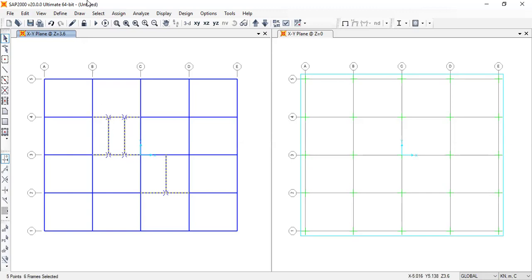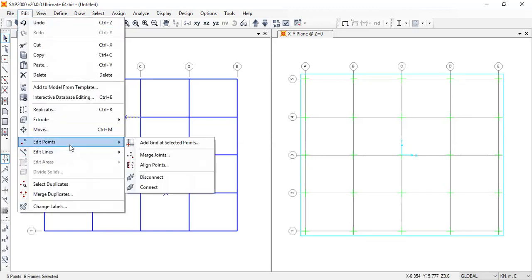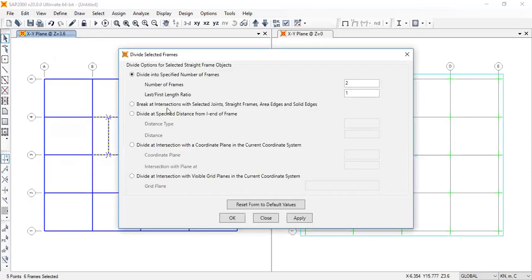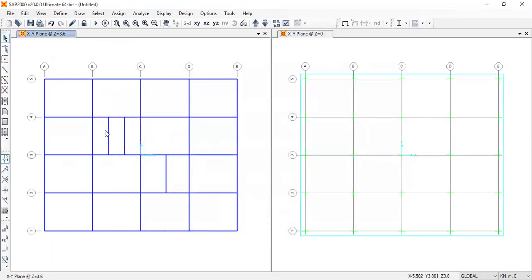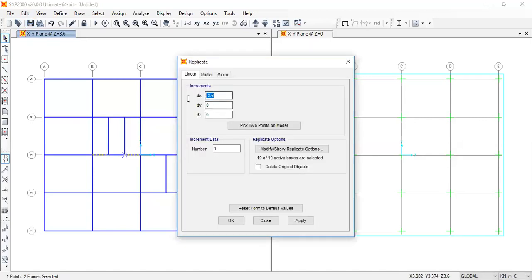So these things should be divided from the sections where they are connected, right? Edit lines. So you can go to edit lines, divide frames. So break at intersections, right? Now you can do it. And also you need to replicate 0, 3.